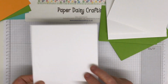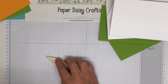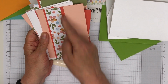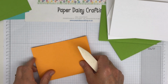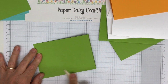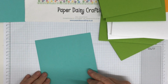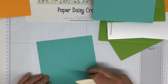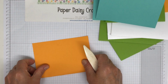If you haven't got a scallop stitched edge border, you could just use straight pieces of card. You could just use edging like I've done on a couple of them. Let me just find it. So on this one I've got the scallop edge, but I've just got a straight edge down here, so you could have just 2 straight edges if you don't have a scallop edge die or punch. And then you just need some sentiments and something to mount your sentiments in. If worst came to the worst, you could just stamp your sentiments, cut it into a rectangle, and then do a slightly bigger mat for your rectangle. That would work perfectly well. I'm using the double oval punch today to do my sentiments. I think that's one of the punches that is really worthwhile investing in, because it's so easy to make really lovely sentiment labels with it.